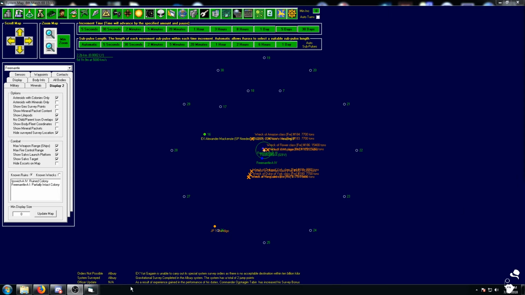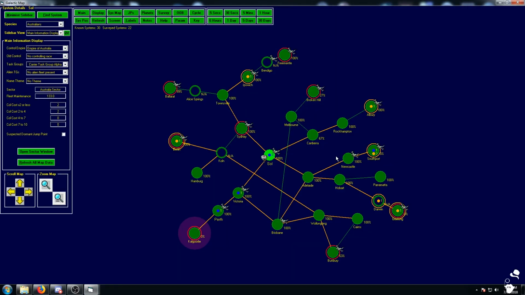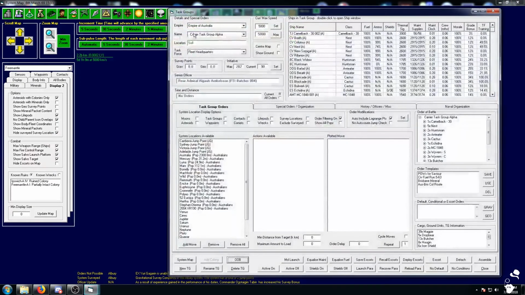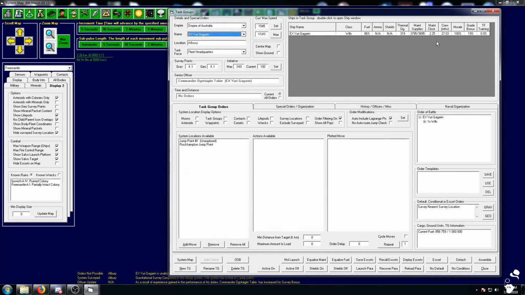Okay, gravitational system survey complete of the Albury system by Yuri. Let's go have a look. Oh no, Albury is... Where's Albury? Oh, that's Bunbury. Albury's up here. Okay, so it's only got two jump points, so might as well just send it out that way. Alright. Yuri, where are you? There you are. You're at 2 years, you're golden. Keep going. And do me a geological.